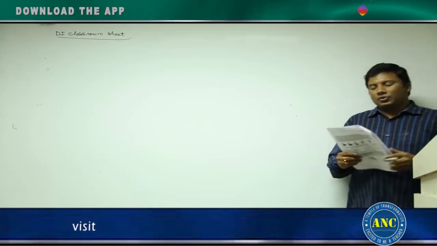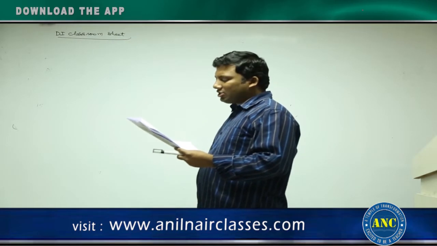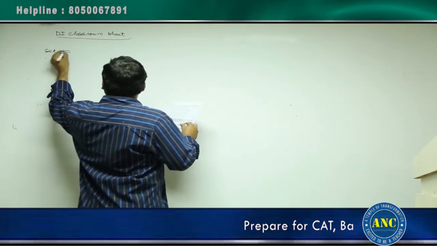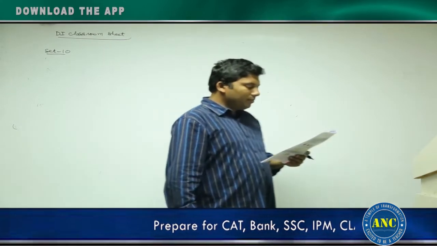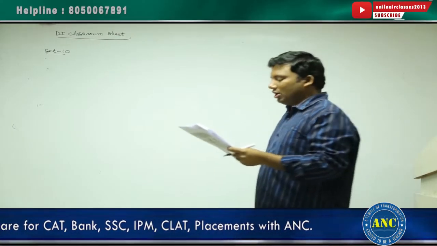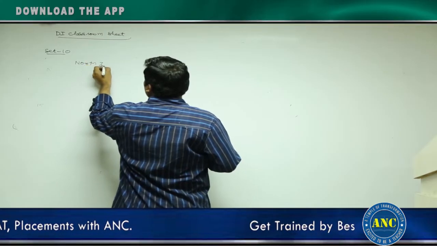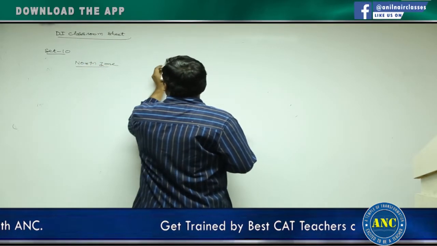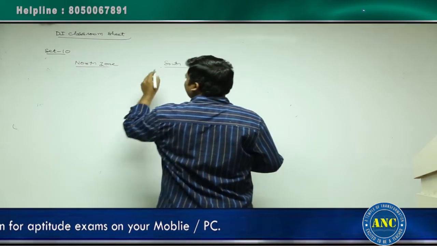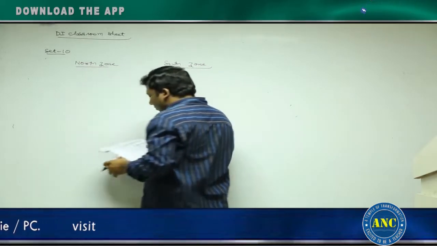Set number 10. Answer the questions on the basis of the information given below. For the National Sudoku Championship, the participants from the entire country were divided into two zones, North Zone and South Zone. Now, what is that one?